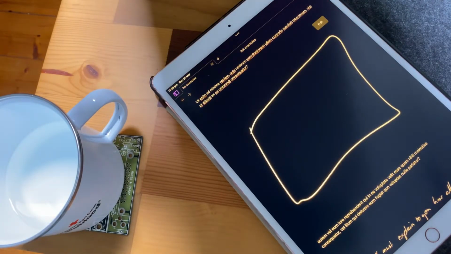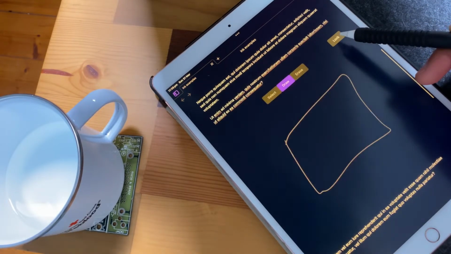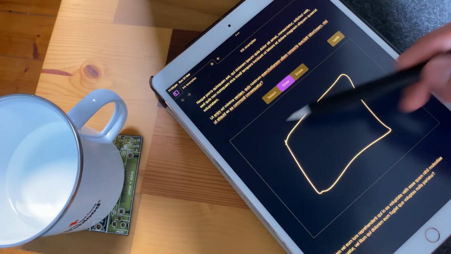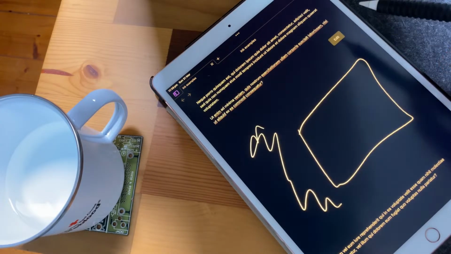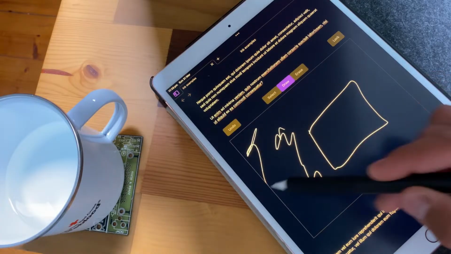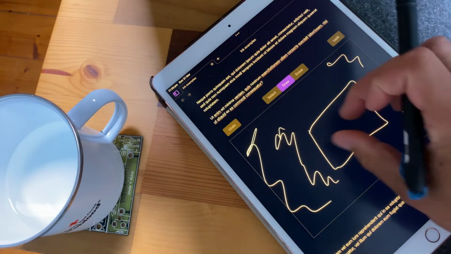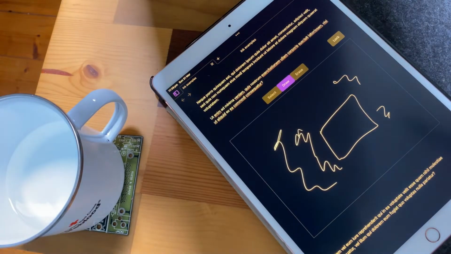So again, same kind of thing. You've got your edit button. You can always go back and edit it. And if you draw further out, then when you lock it, it's going to pull that into the center. And when you unlock it again, it's going to give you more space. At the moment, there's no way to pinch and zoom and create more space. But again, that'll refine over time.